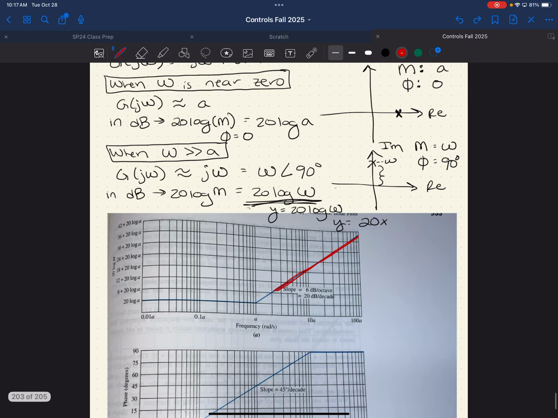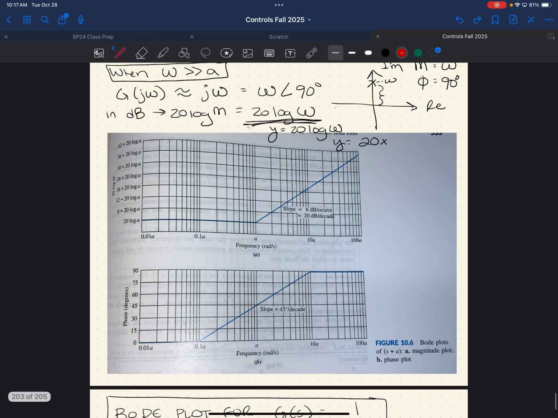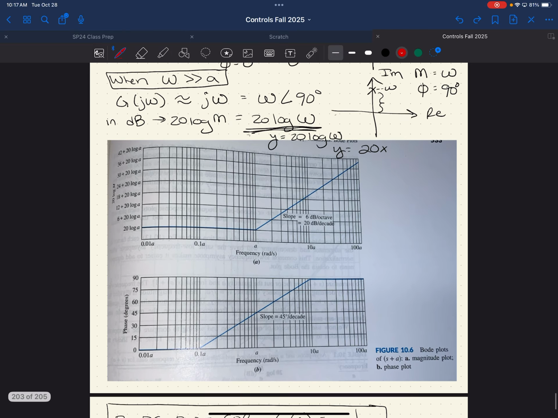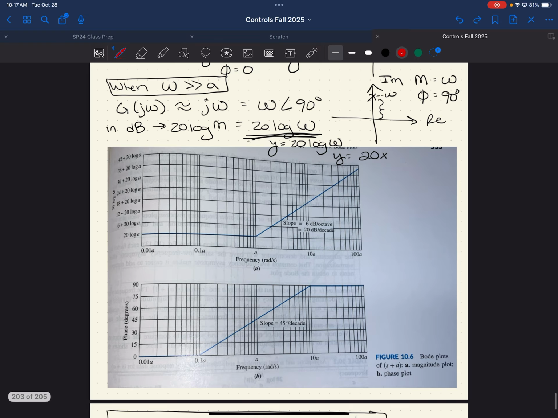Okay, so these are the Bode plots that we get for this single zero system. If you were to plug it into MATLAB, oh sorry, no, this is not what you would get. This is the linear approximation within each of these zones. So the actual Bode plot is going to be a lot smoother than this, but we can look within these regions and approximate the Bode plot as linear to get an estimate.